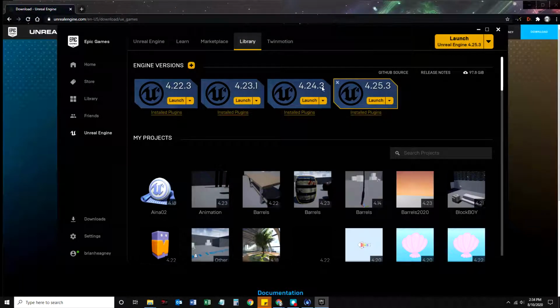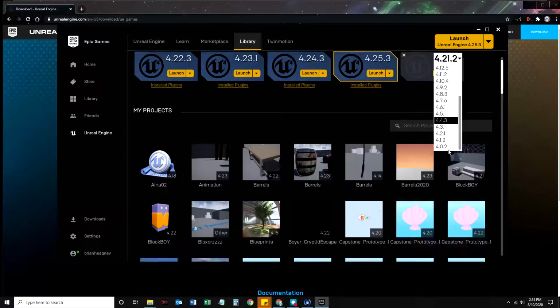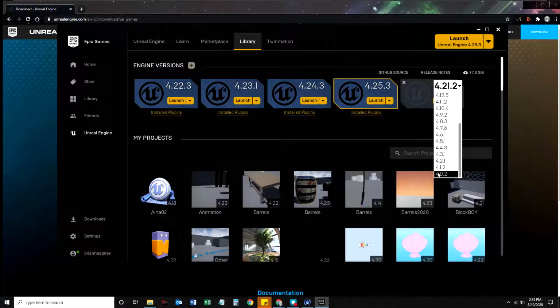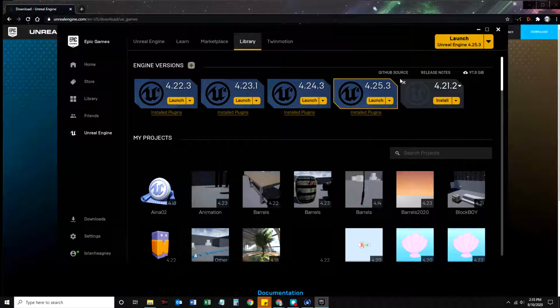All right. Now what you'll see here is that I have 4.22.3, 4.23.1, and a couple other engines. 4.25.3 is the latest engine. If you don't have that, you're going to want to add that. I'm not going to delete mine, but you can delete any of these as well. And you can add them, like, let's say I want one of the first versions of the engines. I can click this little plus button under engine versions and click this little drop down, and I could go all the way to 4.02 if I wanted to. I'm not going to right now. Maybe I'll do that later for fun to see what was going on back then.